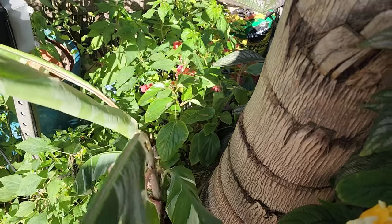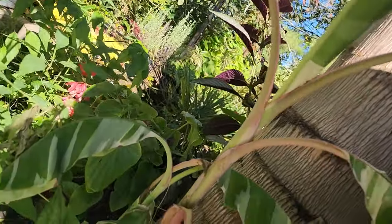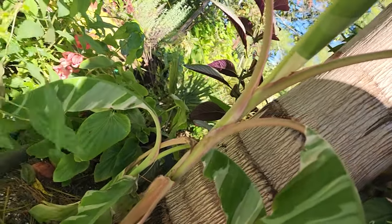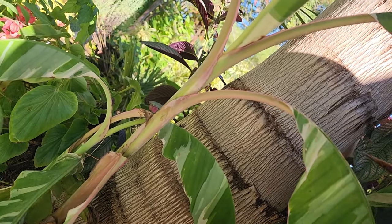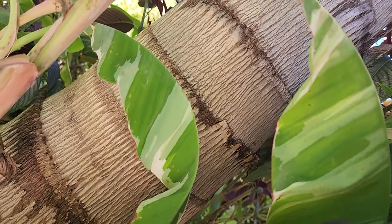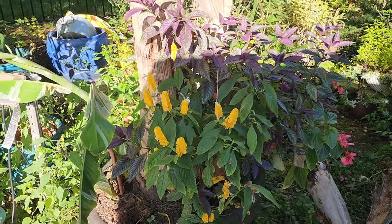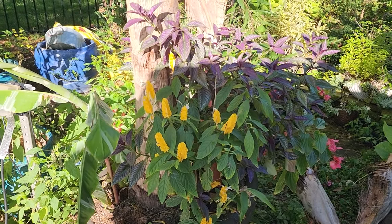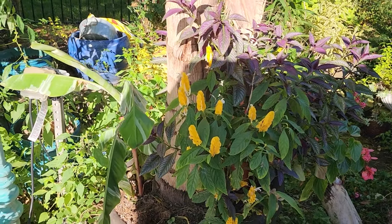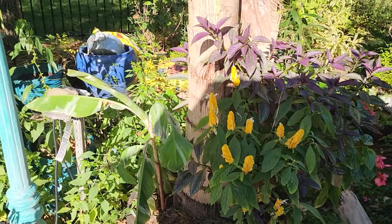No, that just seems like a bad idea. I feel like it's going to do so much damage to it trying to get it out of here. Right? Like, what are the odds I'm really going to be able to dig this out without just destroying it? See, bananas don't like to be moved. So, I'm just going to leave it. It'll be fine. It was in there last year, and they left it. They didn't do anything with it. They're like, oh, that's a nice banana tree. And they left it there, and it came back. It's not like it did much growing this year anyways, right?